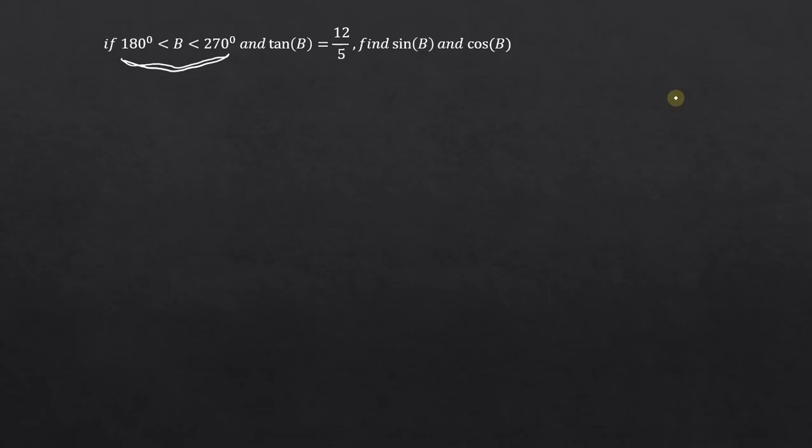So you can just draw the plane. We know from 0 to 90, this is 180, this is 270, and this is 360, right? So with respect to this question, the angle is lying in the third quadrant. So 1, 2, 3, and 4. It's lying in the third quadrant, where tan is positive, cos is negative, sine is negative, right? So that's basically what we'll be doing.